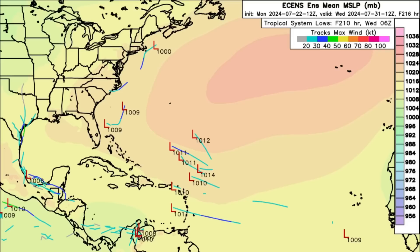Looking at the Euro ensemble members — the more of these L's we see from different members expecting development around a specific time and place, the stronger the signal. Right now they're not tightly packed in one specific area; they're kind of dispersed and not suggesting a strong system, but we are seeing the hints. This is for next Wednesday, July 31st — the last day closing out the month. That is when you could see that tropical wave move close to the Caribbean and may try to get itself together. As I said, these are not very strong signals, but there are signals nonetheless.